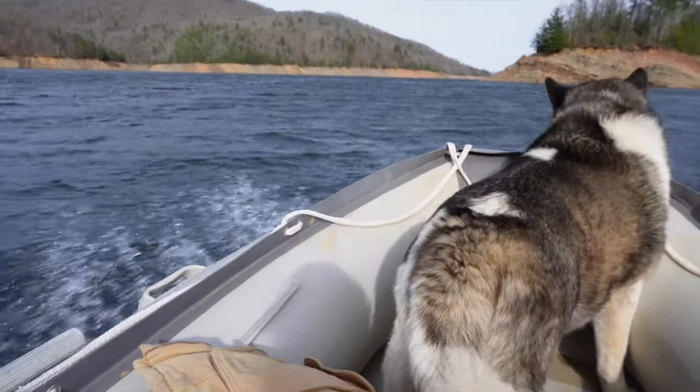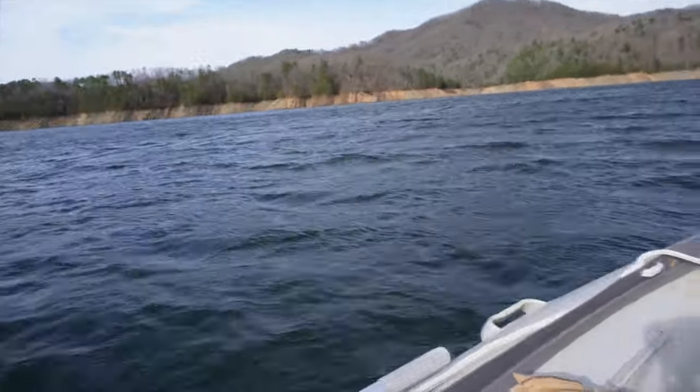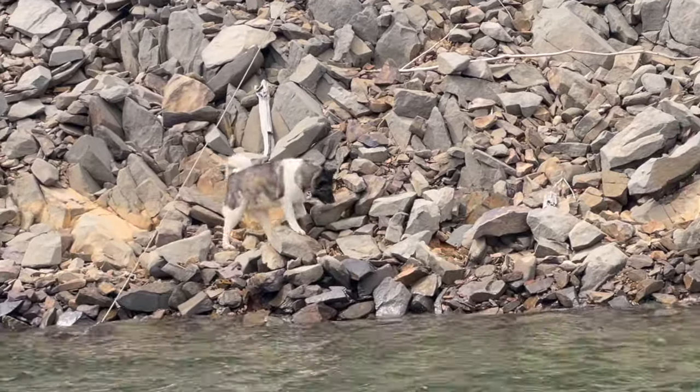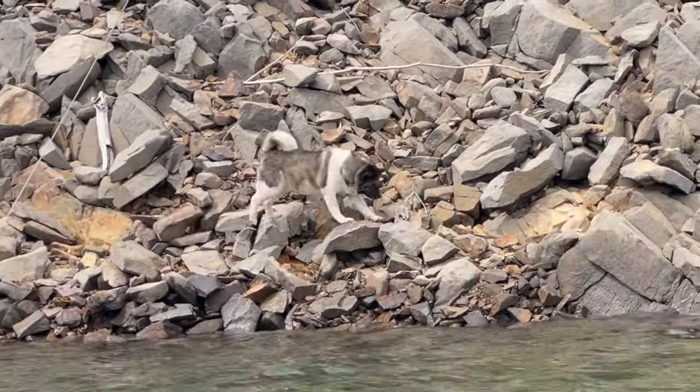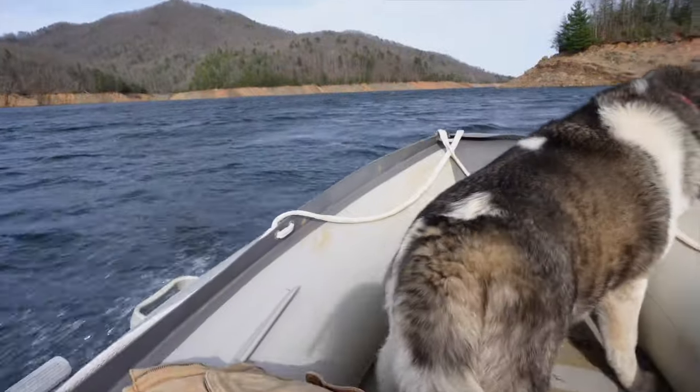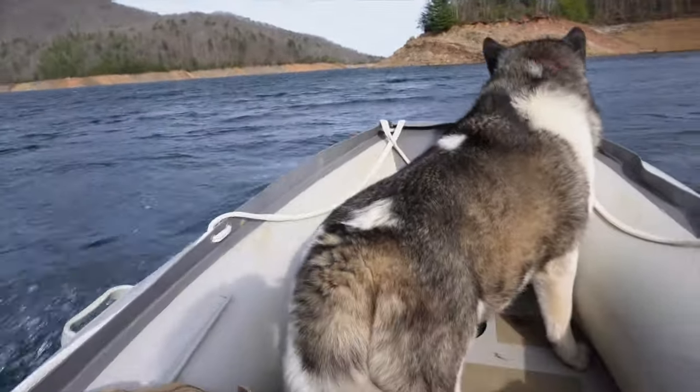Woo! Pretty tall seas for a lake, huh, Bear? Gosh, the wind has only gotten worse today. It's just crazy how choppy it is. Hopefully we'll have better luck in that arena tomorrow as well. Oof.